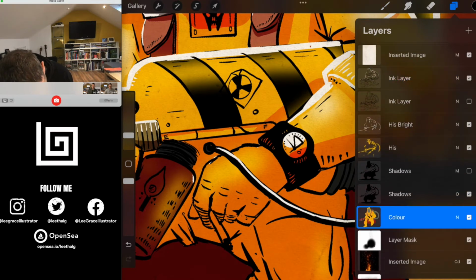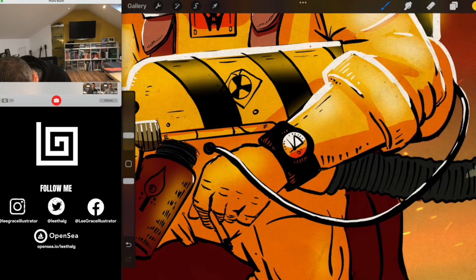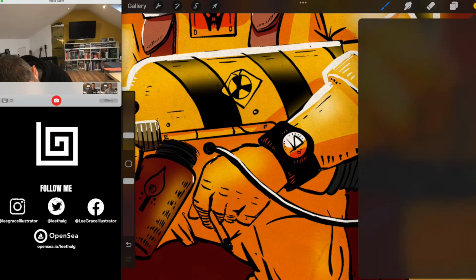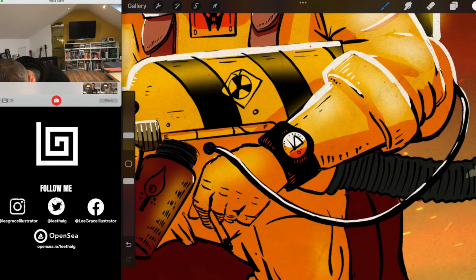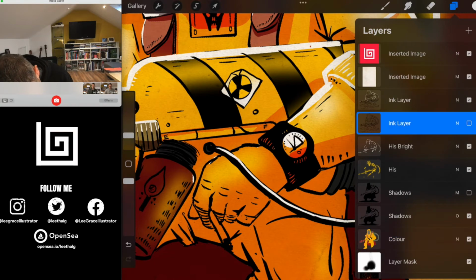Back to colors and select color for that, like that, and ink.